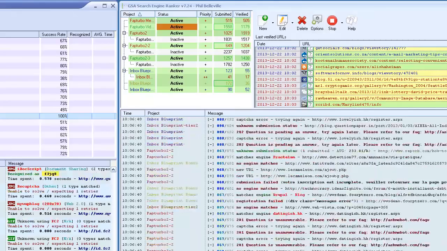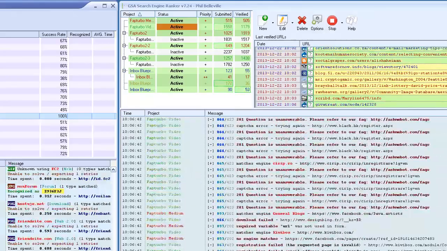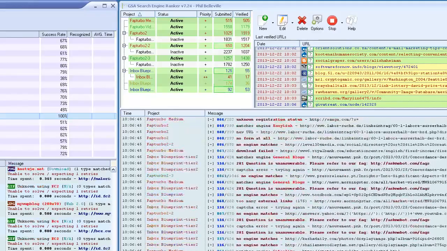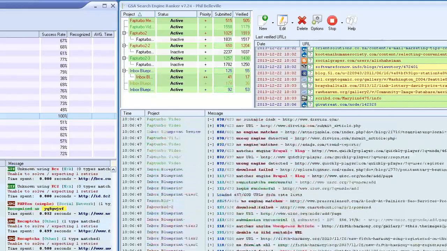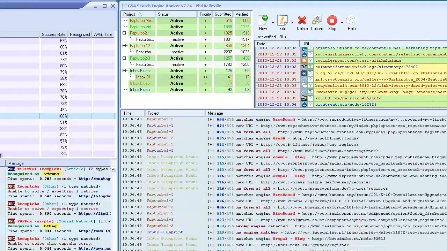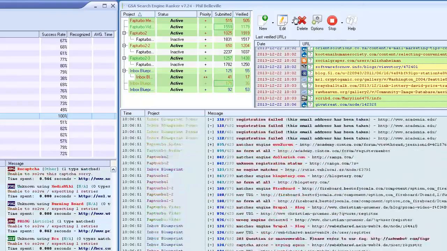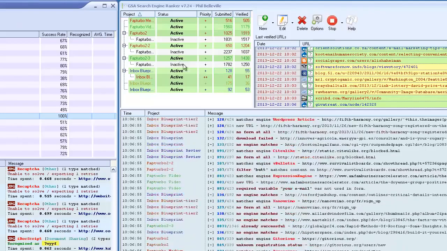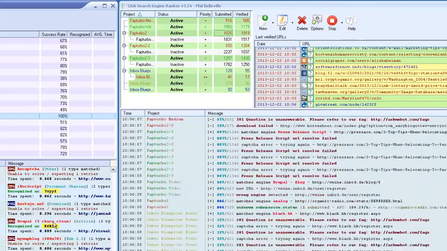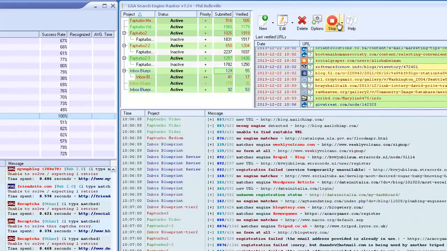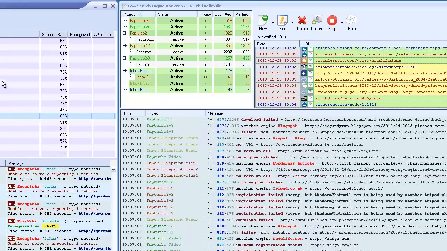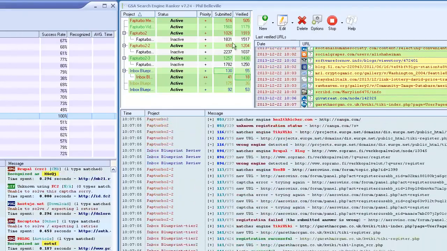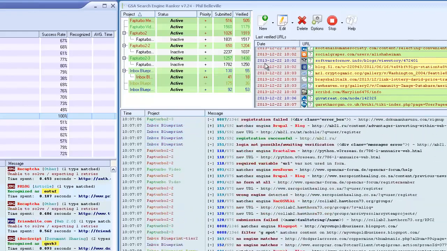There'll be a green light down at the bottom that says update ready, and it's the same thing on GSA Captcha Breaker. It updates from time to time. There'll be a green button down here that says update ready. So when you do an update on Captcha Breaker, you want to make sure you fully stop GSA, so it's not trying to send things to Captcha Breaker. It can't do it. Then update Captcha Breaker, wait till it fully reloads, and then start them both up again, right?